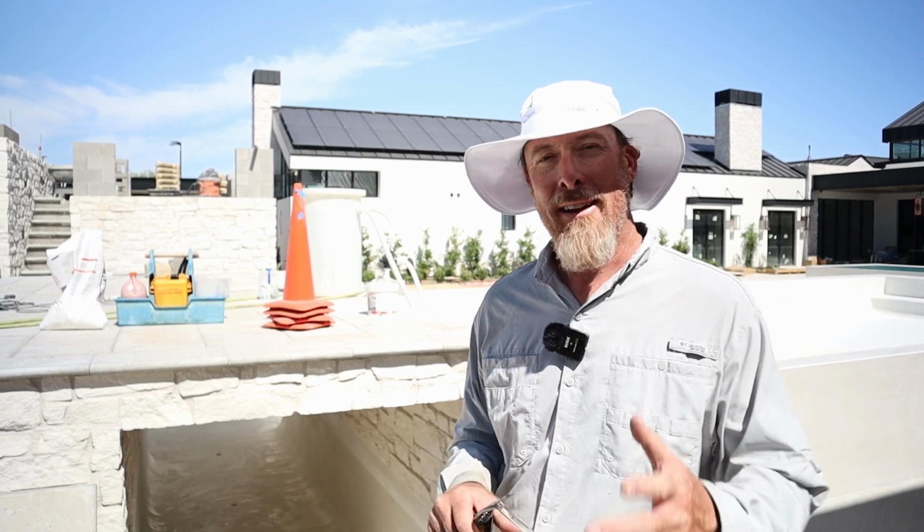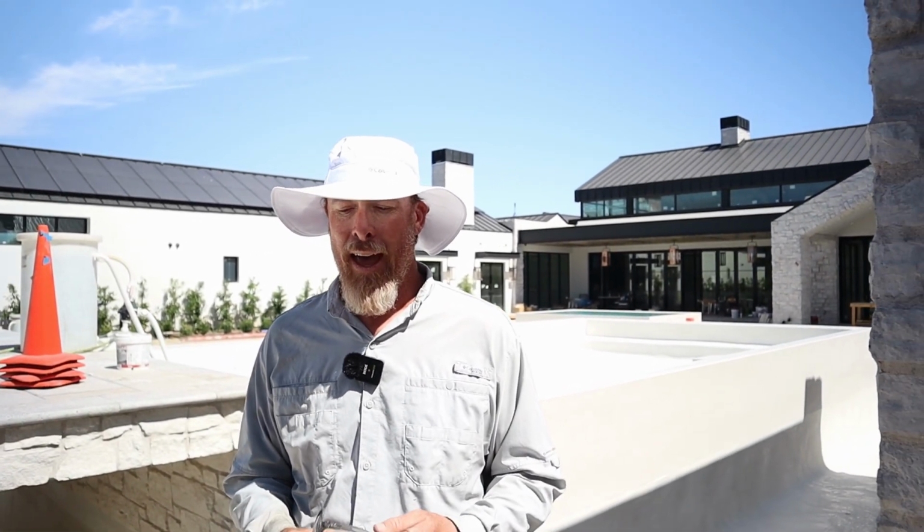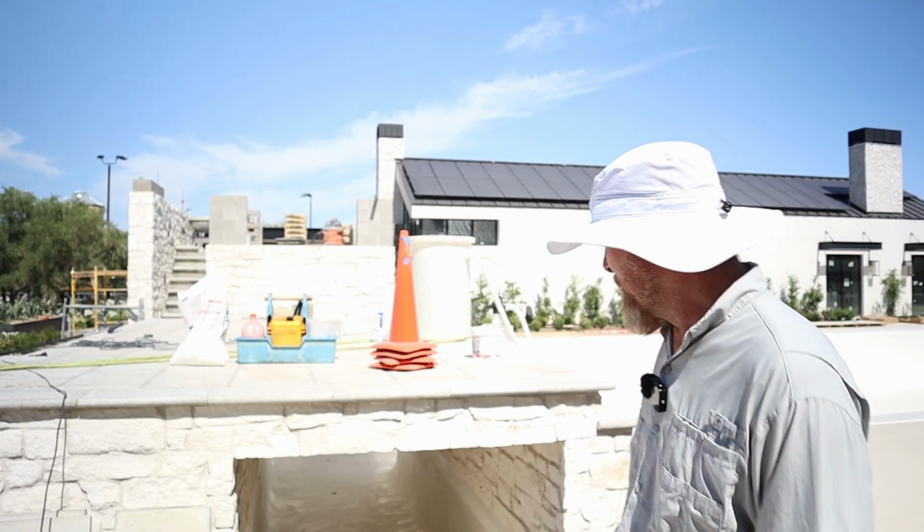What it ultimately does, and if it sounds like you're losing calcium out of the surface, that's exactly what's happening. Under a microscope, it would look like Swiss cheese. And that degrades the surface over time. Not quickly, but over time. So if we can keep the surface just like the installers put it in, and the water doesn't react with it, and it can harden in its integrity, then the life of the pool just became longer. So that's kind of what's going on in a nutshell.